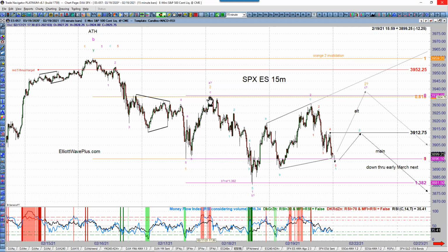Alternatively, the depth of this leg to the downside supports this alternate count. And that is that, yes, there was a 5-wave down structure. Then we got 3 waves up for wave A in purple, and this would be a corrective leg down for wave B in purple. And notice that it stopped going down right where a wave B of an expanded flat would stop going down, at 1.382 times the length of this leg up here. And then on first glance, that looks like a 3-wave move to the upside, but we would typically need a 5-wave move up from this low to complete an expanded flat: A of the expanded flat, B of the expanded flat, and then 1, 2, 3, 4, 5 to C of the expanded flat.